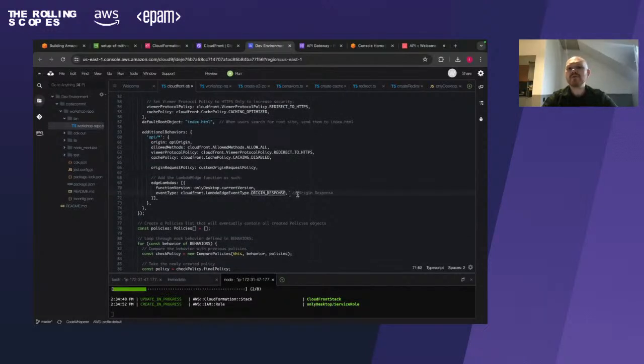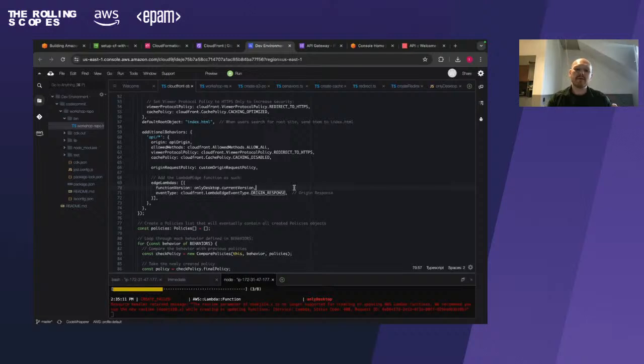The origin response appears when the request is sent from the user, and the origin, API Gateway or something else like an S3 bucket, responds with an answer.